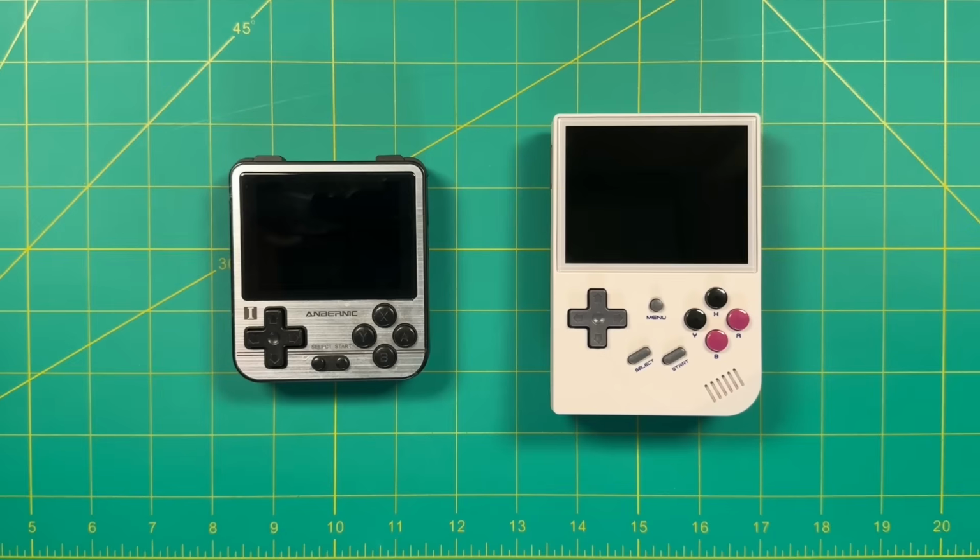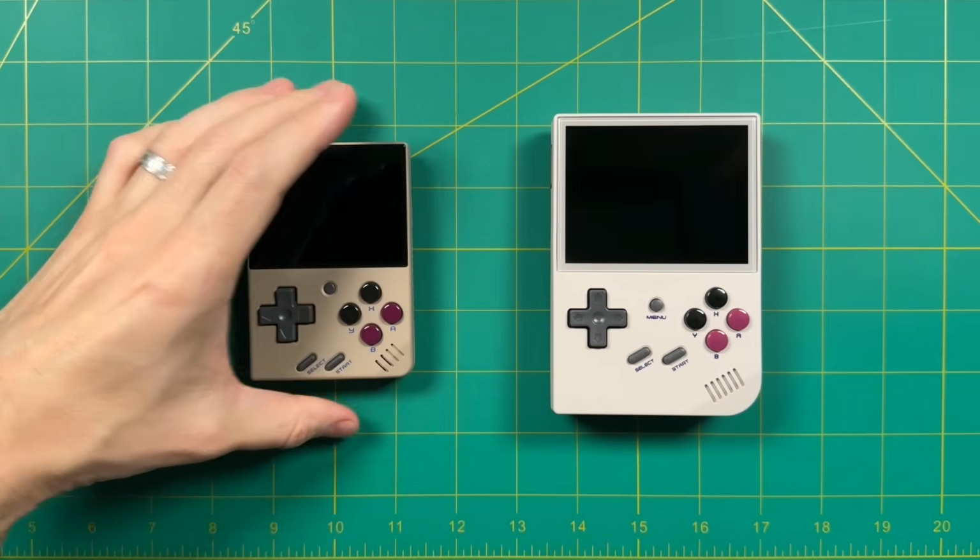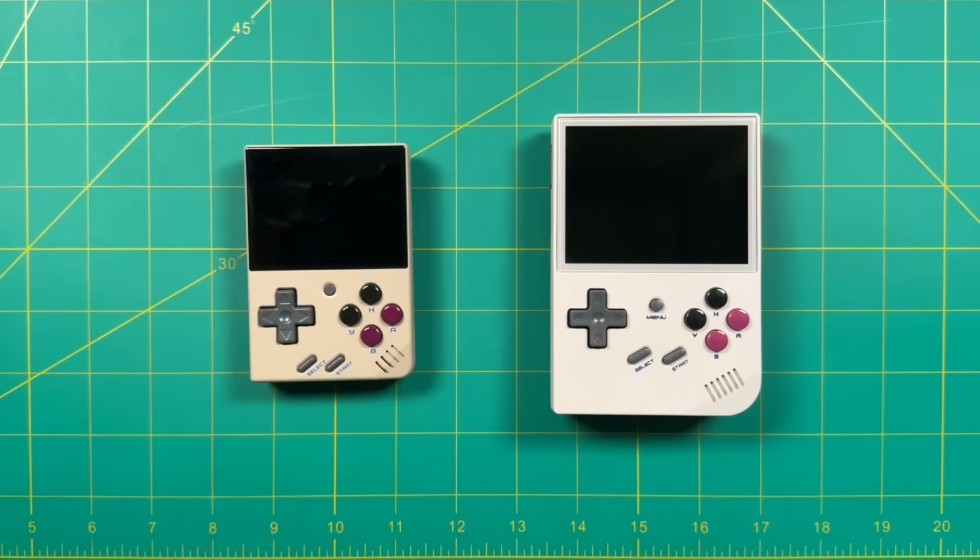And so when it comes to smaller handhelds made by Anbernic that are specifically made to play PS1 and below, I have found that the RG35XX has basically replaced my 280V in everyday use. And finally, the last size comparison I want to make is the Miyoo Mini versus the 35XX. And as you can see, the 35XX is also quite a bit larger than this one too. And we'll do a bit more comparison between these two later in the video.